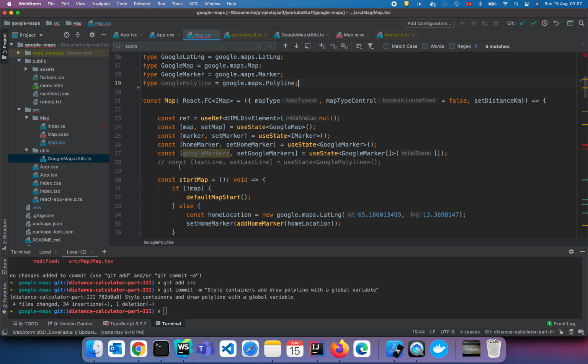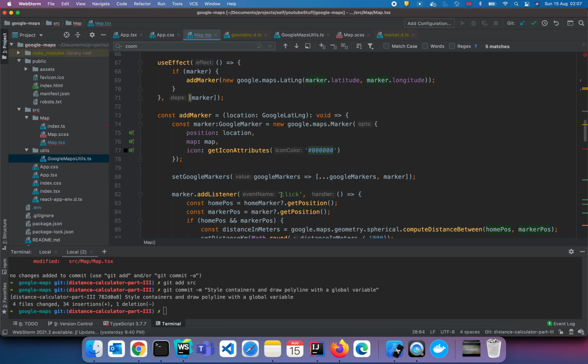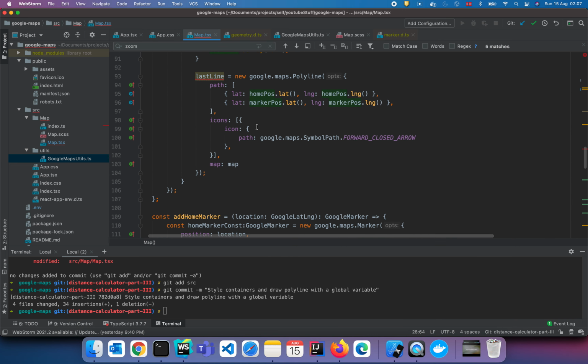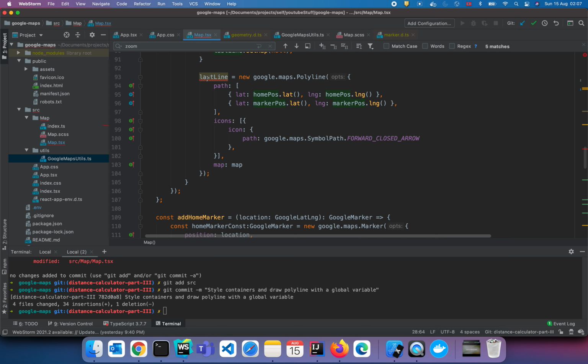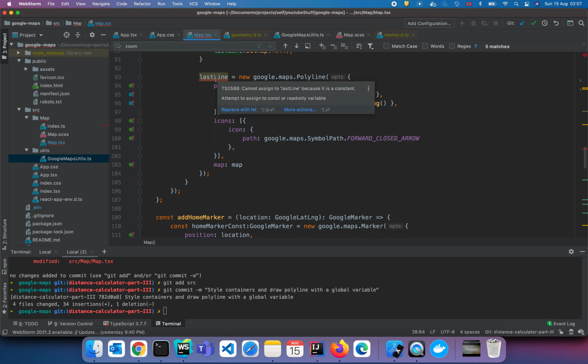So I have it as a hook, right? And now I can no longer change it this way, because it's immutable. So what am I supposed to do? I need to set it.